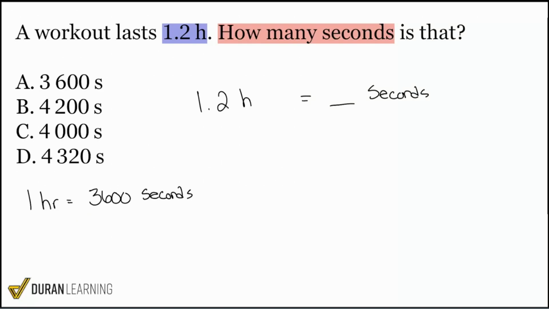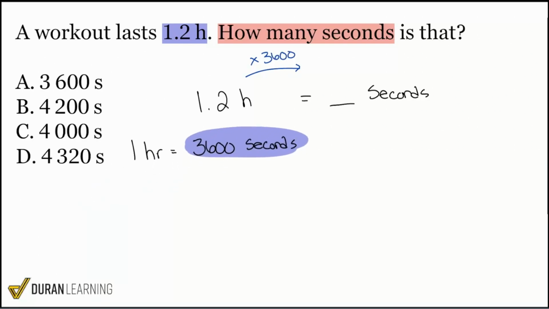So let's follow our rule. We are starting from hours and we're trying to get to the seconds. We're trying to get to the unit with all the numbers. What operation are we going to use? Yeah, if we're trying to get to that unit with all of those numbers, we're trying to multiply. So we know that 1.2 hours, we are going to multiply that by 3,600, and that's going to get us that final answer. Let's show what that answer is going to be.